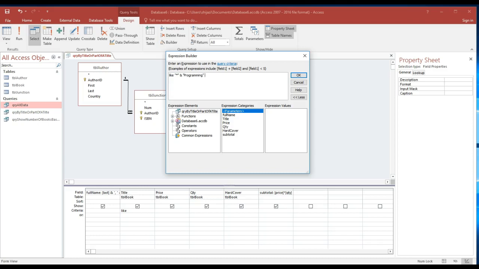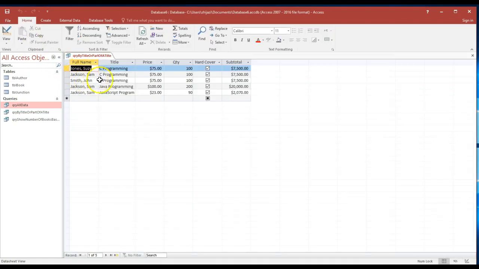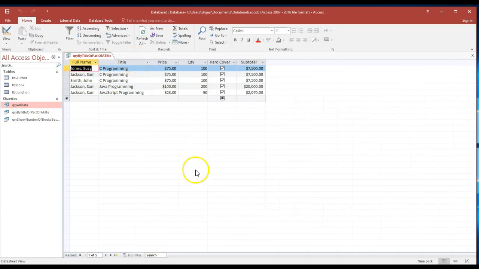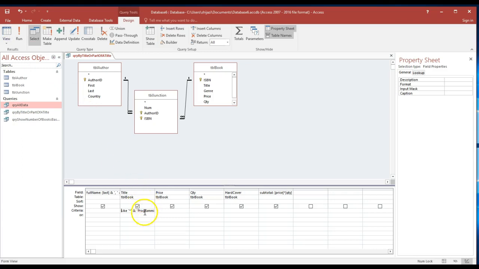And now we're going to also concatenate it with another asterisk, no matter what it ends with. So if I run this, you'll notice it gives me anything with the word programming in it. So we have JavaScript, we have Java, and programming. Well, I'm going to assume that I misspelled the word programming in one of them. That book didn't come up. So if I really know that at least the first four letters are PROG, I could make it a little bit more dynamic.